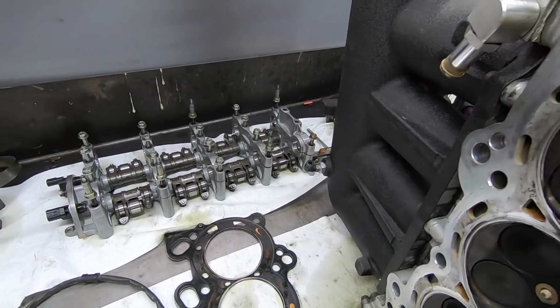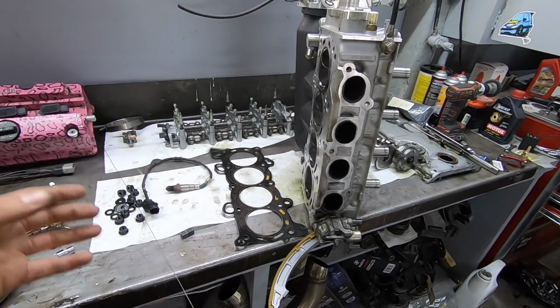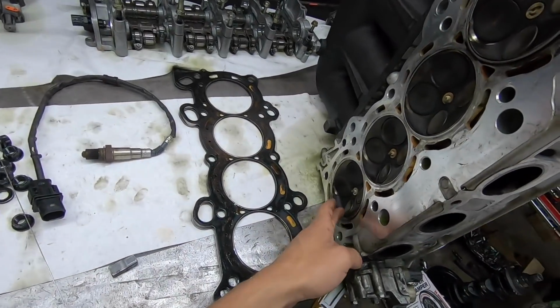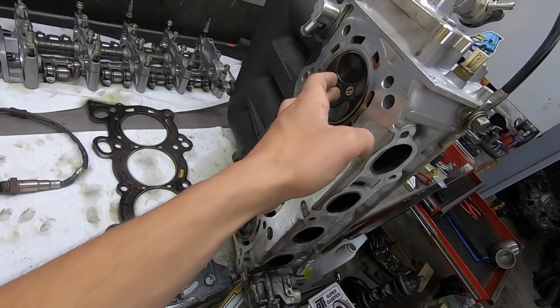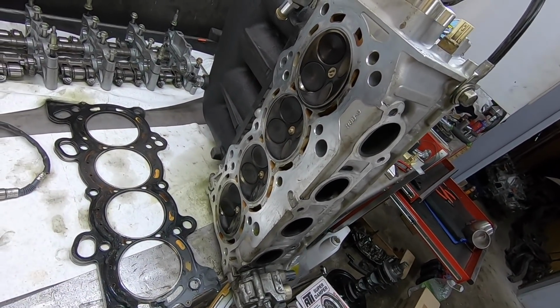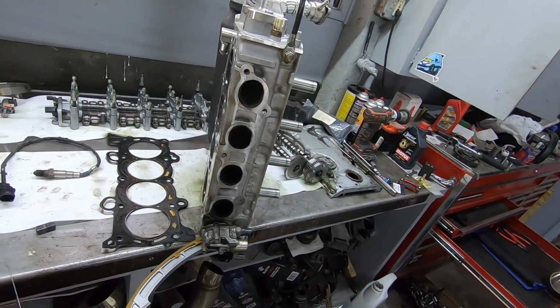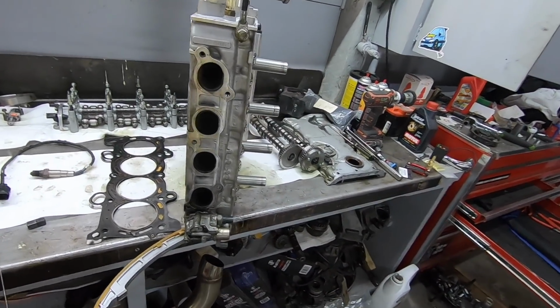Feeler gauge still would not go in, so that means either the seats were pulling up out of the head or the valve was stretching and the bottom of the seat was getting beat up. These are the bronze seats, I believe, on these heads, and they are designed for like 15 to 20 passes, and we've put a lot of use on this head, so it is very possible that the seats were starting to lift up some or get beat up a little bit. But long story short, we are gonna have to swap cylinder heads.